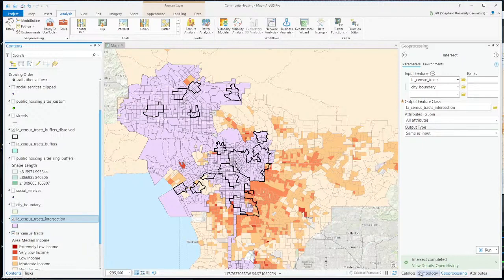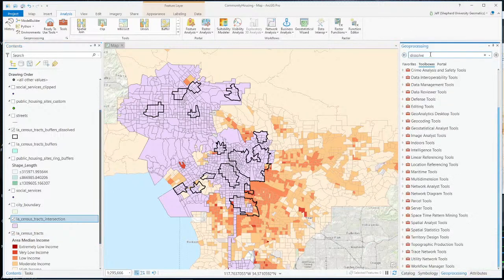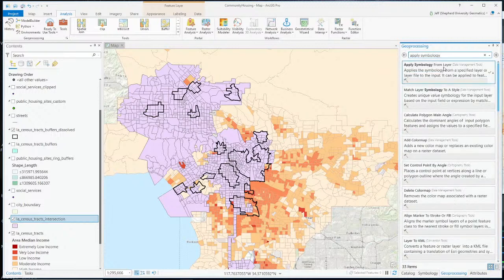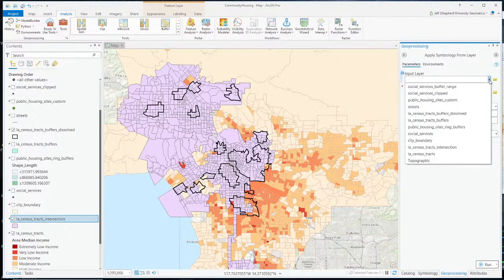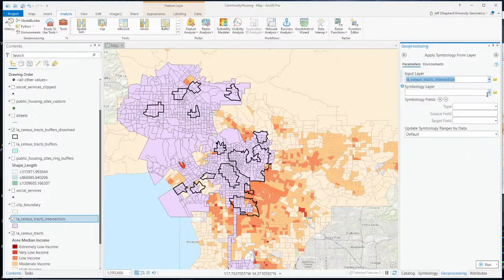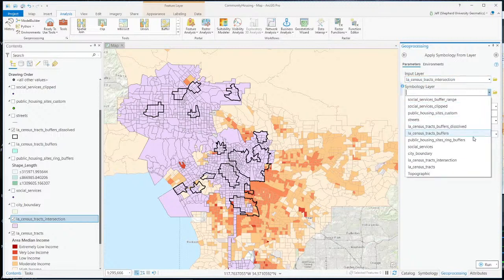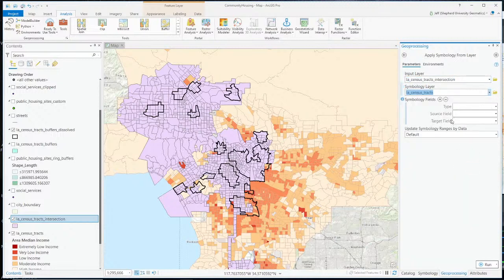So let's do an apply symbology from layer, and our input layer is this new layer, LA census tracts. The symbology will come from LA census tracts, and there's a value in here called area median income, and it should be in our target too.